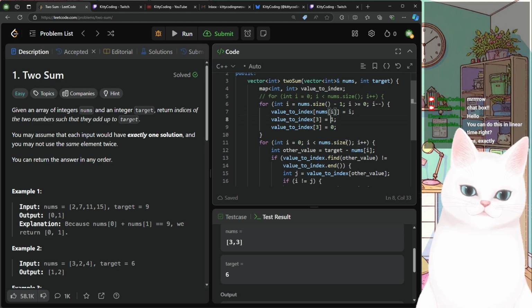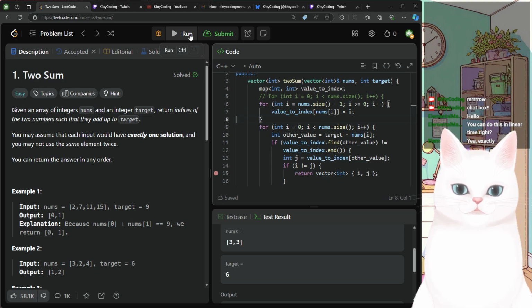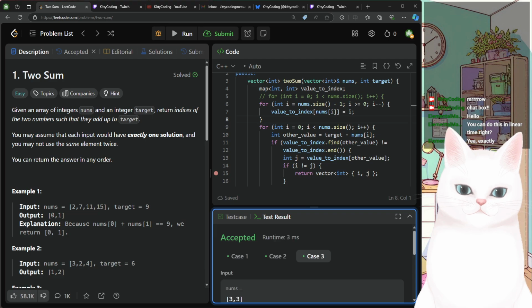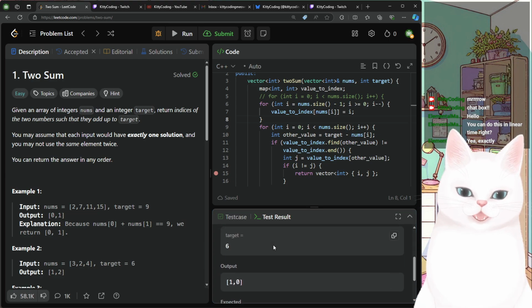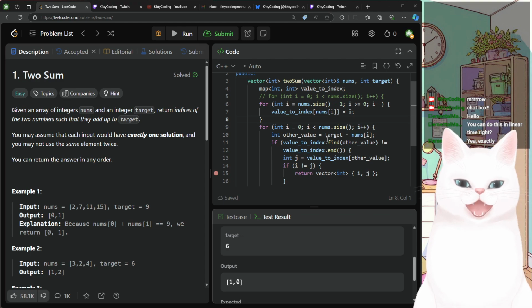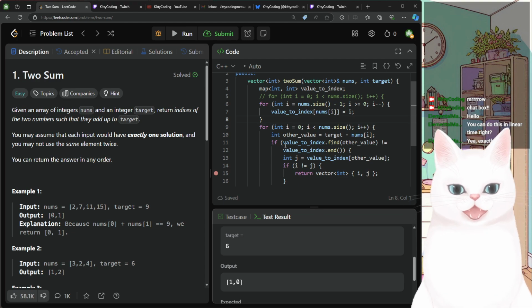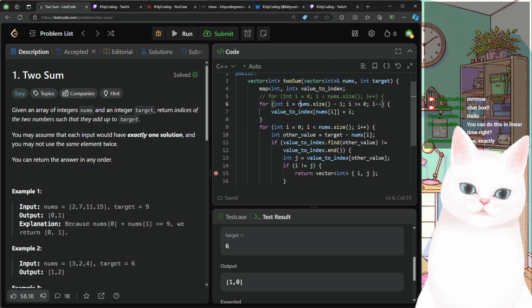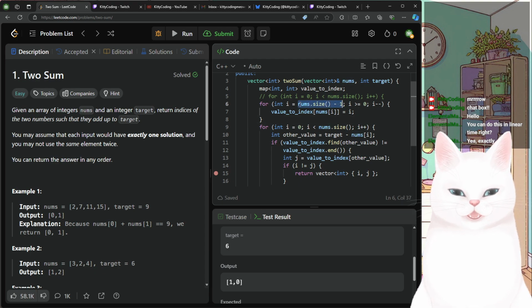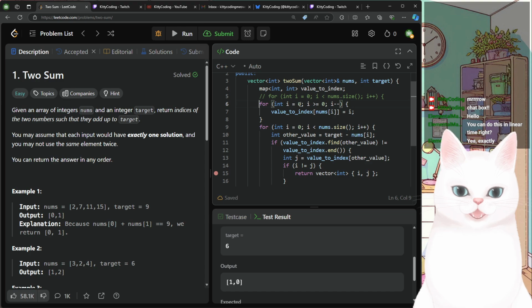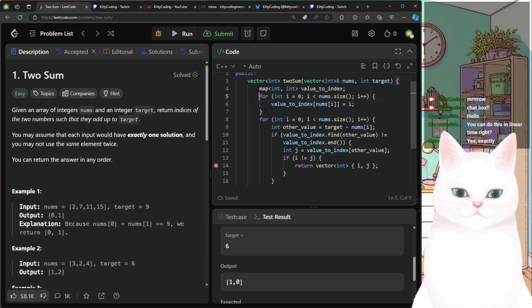So I can actually show you this. If I go ahead and try and run this on the test cases. Why did it output 1, 0? Hold on. Oh, I see. In this case, it actually went to the second element and then it found a solution with the first element. So it ended up being correct, but you have to watch out for these cases where a map has values being overridden. In this case, I think it's okay, but you do have to think about it and really walk through those cases and make sure everything's being covered.